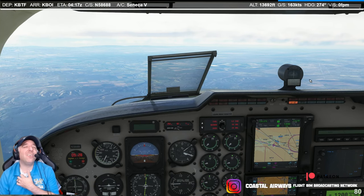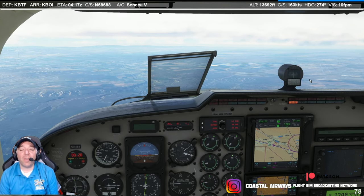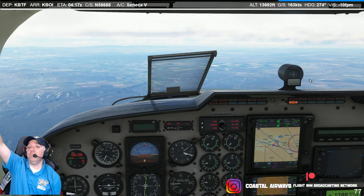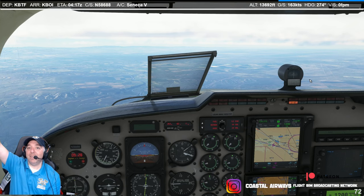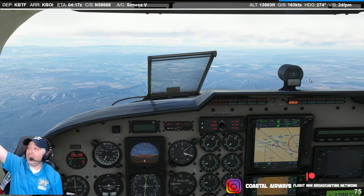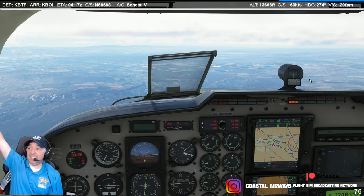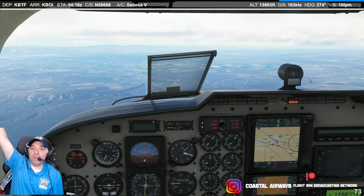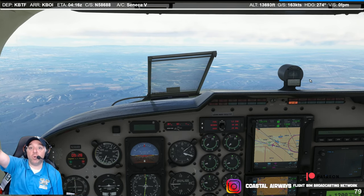Guys, you don't understand. When you go to Yellowstone, we're talking hundreds of feet of mountain that was all volcano. It's all lava. All lava flow. 100 feet. That's how thick this thing is. I mean, I just looked up. Like, you gotta be kidding me. 100 feet in the air. All lava. That is cool.